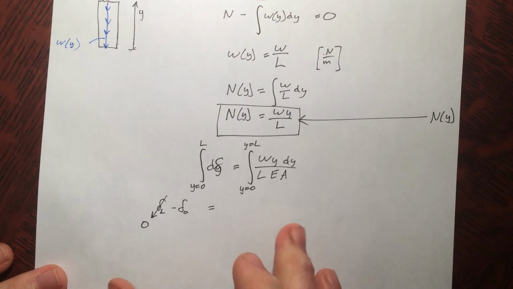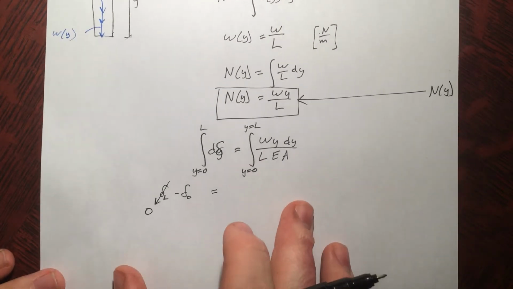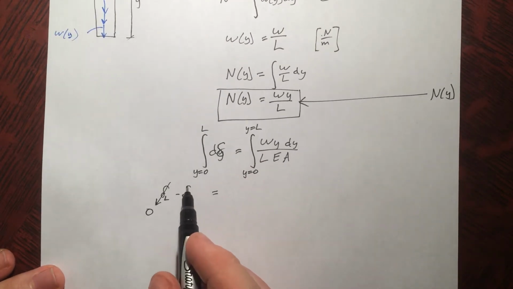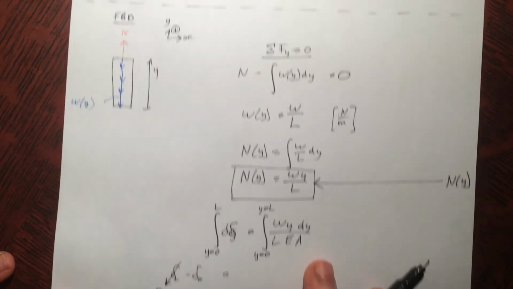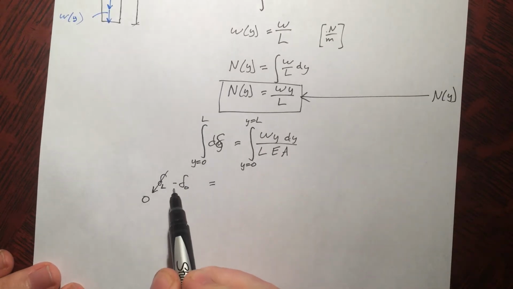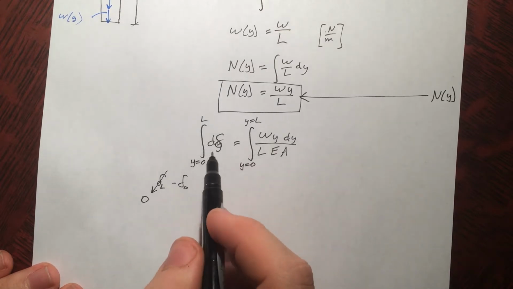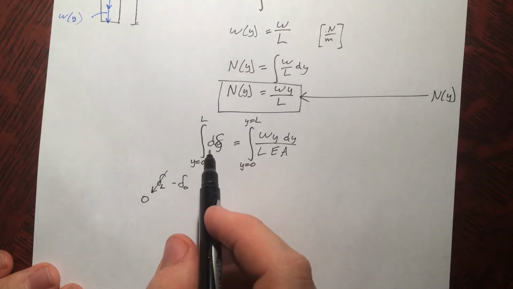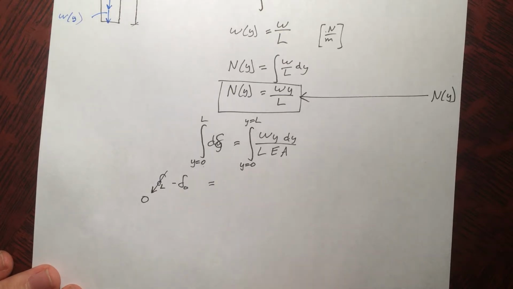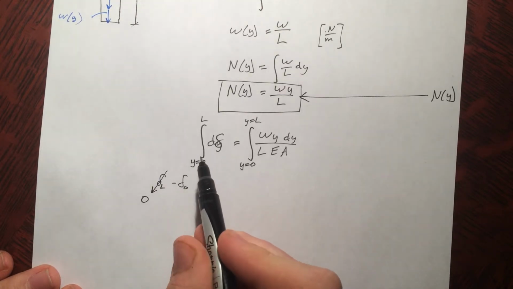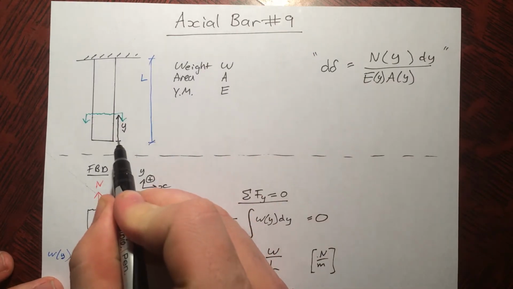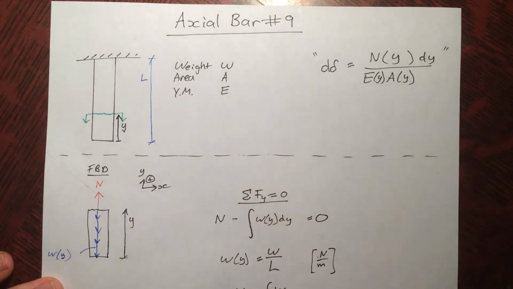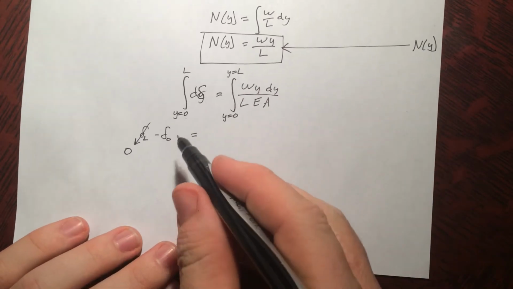So delta L is 0. Now the delta at y equals 0 is going to be moving, so that's the delta we want to know. What is the delta at y equals 0? That'll be right here. In most cases, it's going to be the other way, and this is going to be the one that's 0, but you still have to be careful and check. You're integrating your delta, summing up all your delta from one point to another, usually from the fixed point out to the end. But in this case, I defined y to start from the free end out to the fixed end, so this is going to be a little bit different.